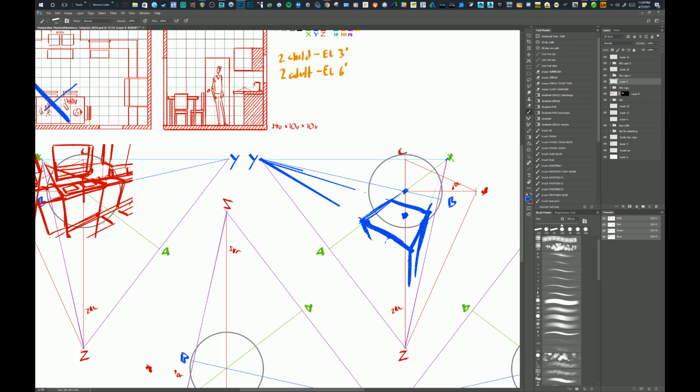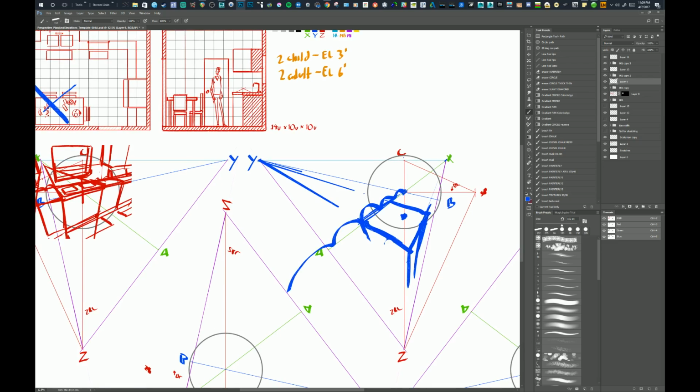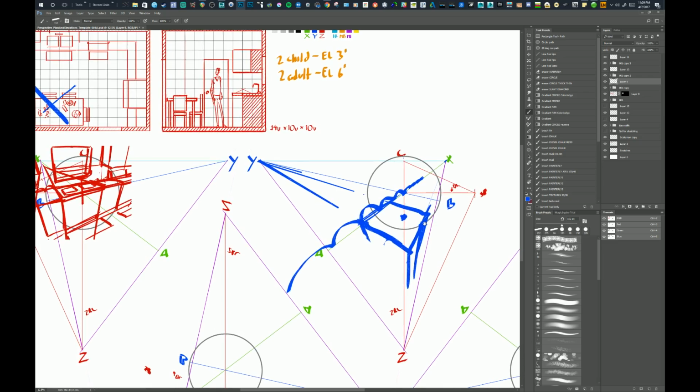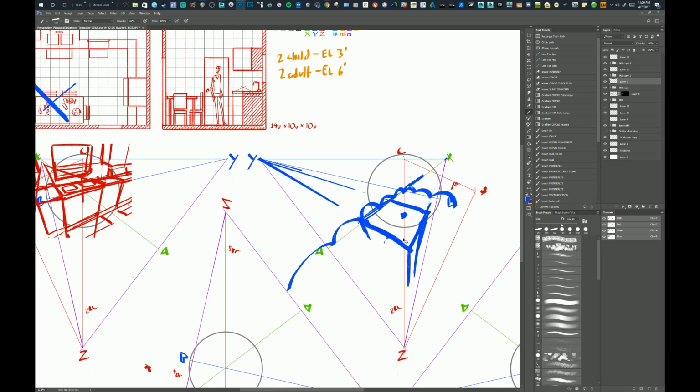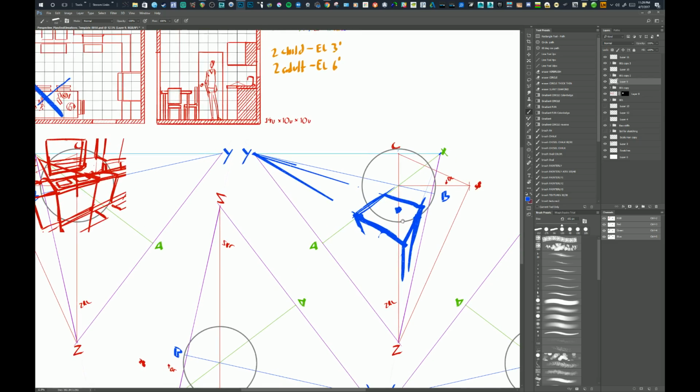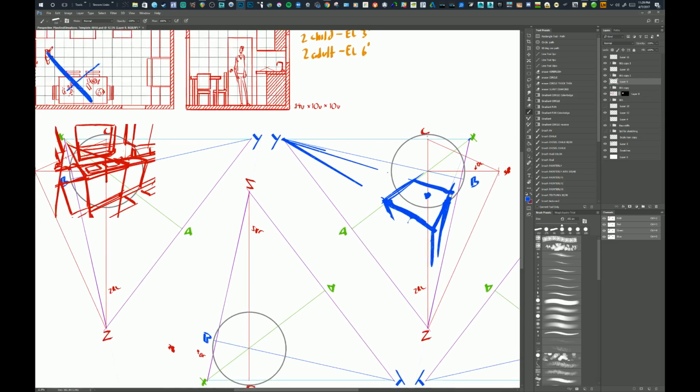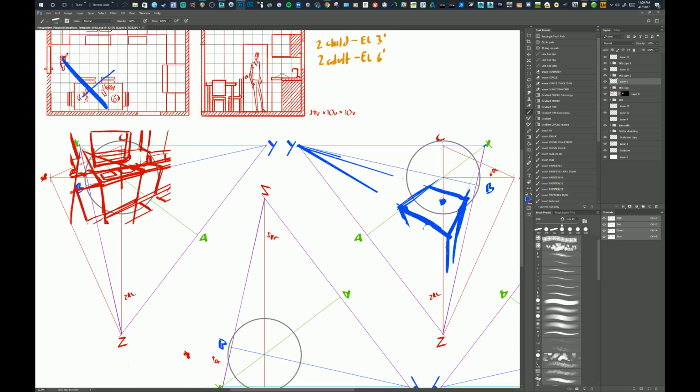And since I know that coming forward in space, 1 unit will stretch out, then that means that these spaces will just exponentially stretch out. And if I know going back in space they compress, then I can estimate that they're going to compress. Same thing here. As they go back, they're going to expand, and they're going to compress. Because I know those things exist, it's easier for me to pinpoint what it is that I want to do here. All right, so now I'm looking at the table.